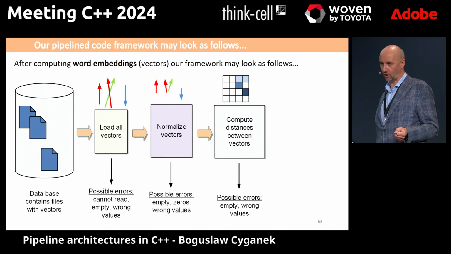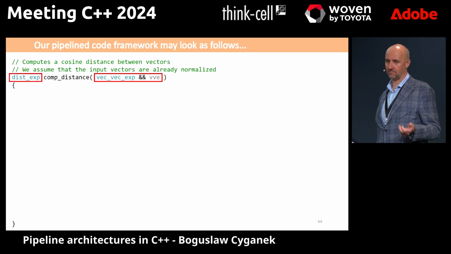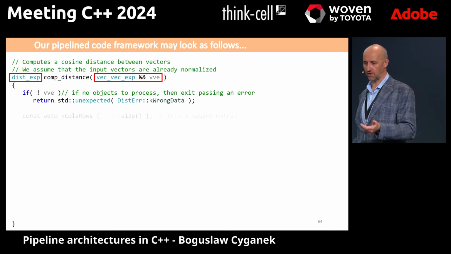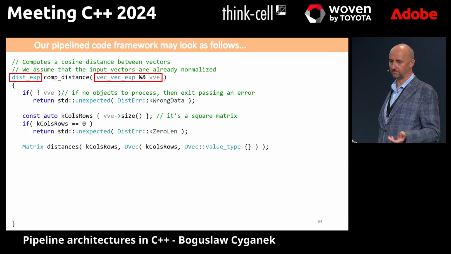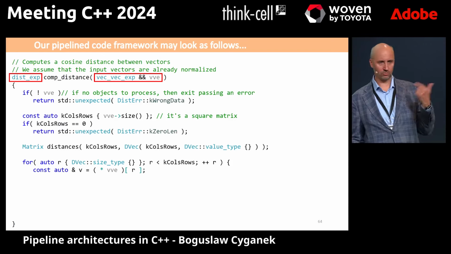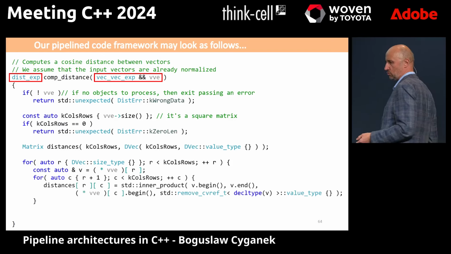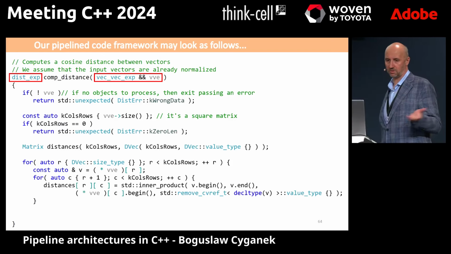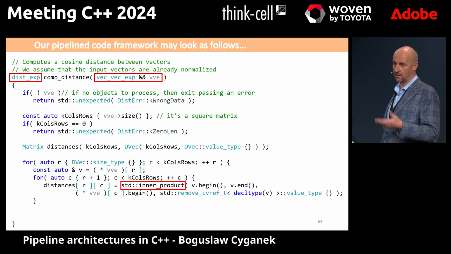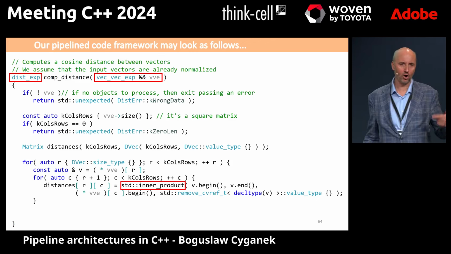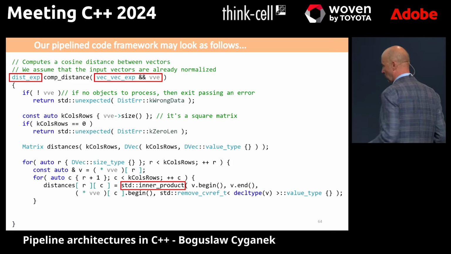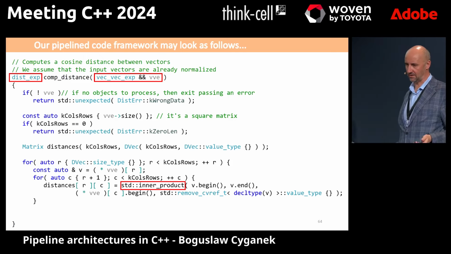And compute distances, again with the same framework: expected input, expected output, checking for errors, then traversing a matrix. Now it will be a triangular matrix because it is symmetric, so we need to compute only the upper triangular part. And we can use the inner product because we already have normalized vectors. So we normalize ahead, then we can do whatever measurement without repeating normalizations.